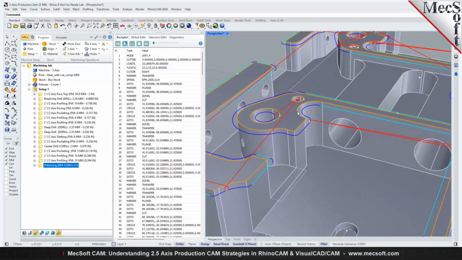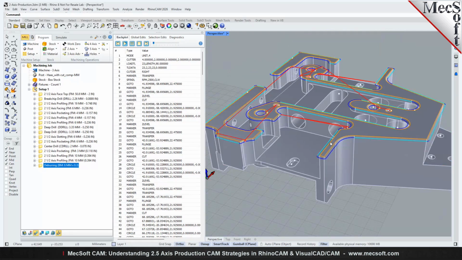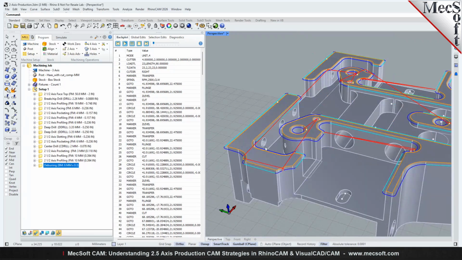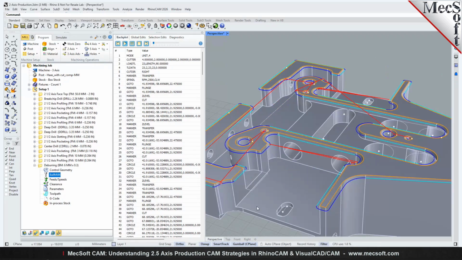So now you don't have to get your deburring knife manually and have to go over these edges like you're peeling a potato, you know, to break these edges to make them smooth. So now we added the deburring operation, something like a chamfering, but you don't have to have a chamfer mill. You can just use a standard ball mill. So we have a ball mill, and the tool this operation is just calculating automatically.